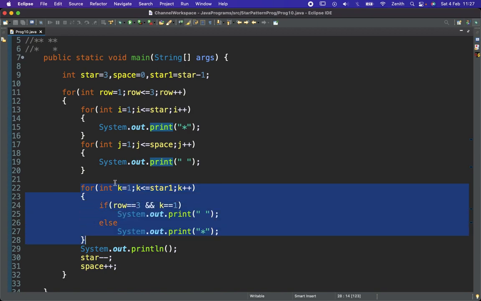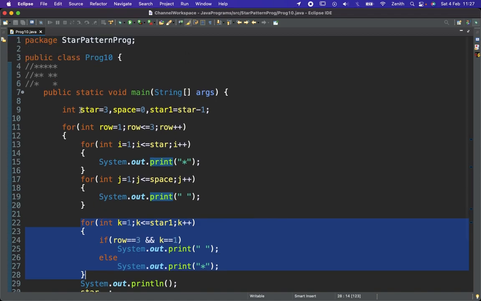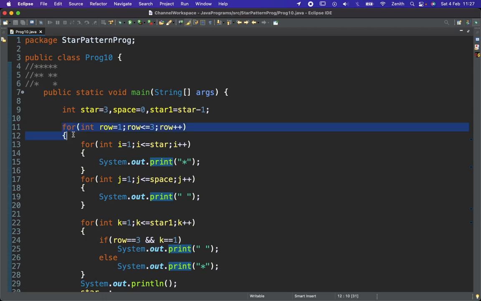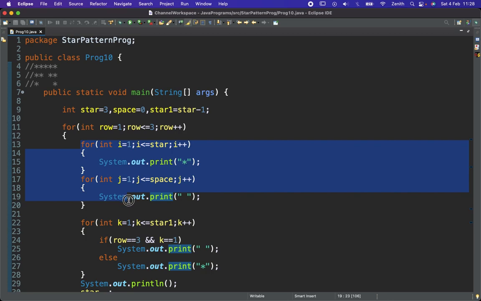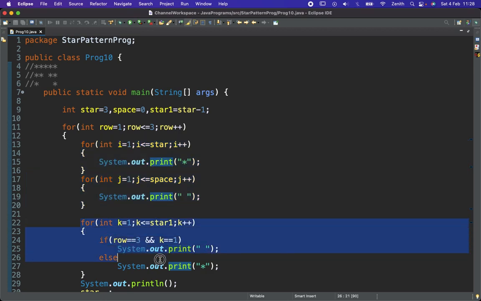I use one extra for loop because this is a different kind of structure. We are just going to add it now. How can we add this? I'm using this particular thing for the first row. In the first row we get 3 stars by using this logic, and for the remaining 2 stars we apply this logic.